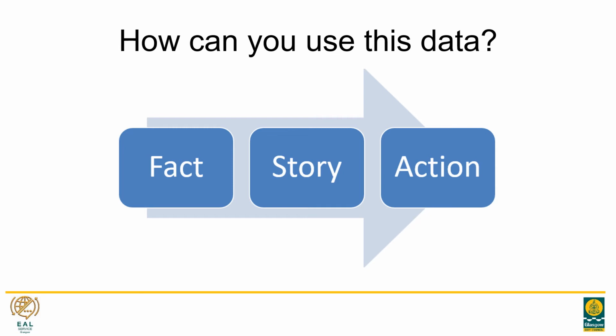The fact is the information that you will gather in the grids in the spreadsheet that will be provided to you. This will tell you what is happening in your school with regards to attainment through various stages in English language levels. Using the facts that you have gathered, you will begin to develop a story about the bilingual learners in your school. Is it obvious that they're all performing well in reading, but there's a big difference when it comes to writing? Are your developing competence pupils not performing as well as you thought they would? What the facts tell you helps you to develop the story of your school.